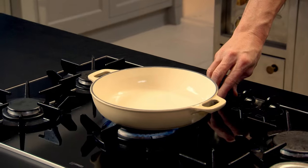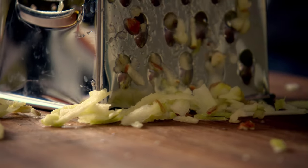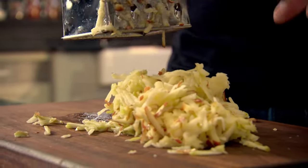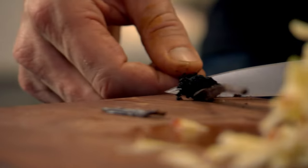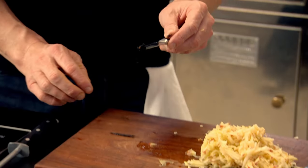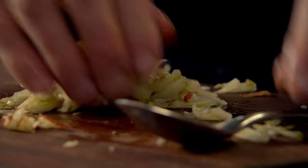First off, I'm going to make a really nice light caramel. Pan on nice and low. Grate the apples — this helps to almost purée them so much quicker. There's a lot of flavour in the skin, so don't worry about peeling the fruit, whether it's pears, plums, or peaches. To start the caramel, a couple of tablespoons of sugar — the sugar helps to get rid of the tartness in the apple. A touch of cinnamon makes it a little spicy. Open up your vanilla and scrape out all those seeds — this makes it light and fragrant. All those seeds into the sugar. When making caramel, be patient and always swirl the dish instead of stirring it. When the sugar goes brown, add the apple — that starts to cool down the caramel but gives it a really nice caramelized purée.